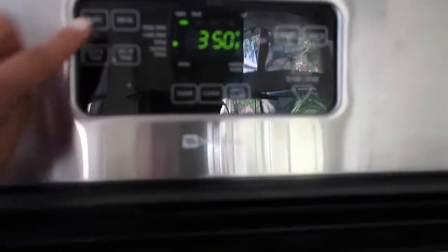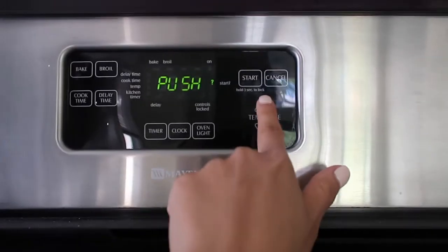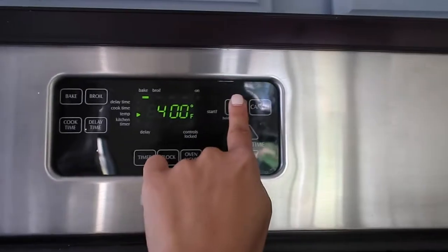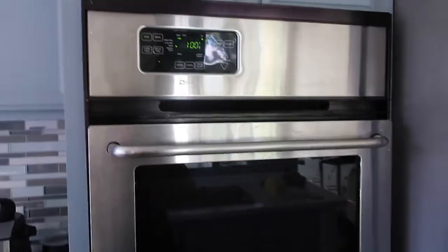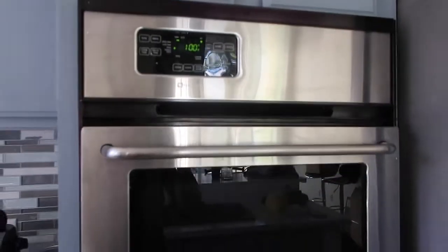In the meantime, while he showers because he just worked out — and I walked with the dogs earlier today, I did my daily walk with them — I'm going to preheat the oven so that we can get started. So we're going to hit bake because we're going to bake this. The oven usually already preheats to about 350, but let's preheat to 400. And then the oven will let me know when it's ready — it'll do a beeping sound. While that's preheating, we are going to cut up the squash and prep it.